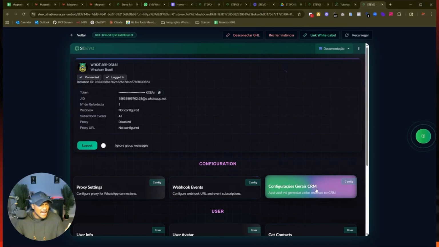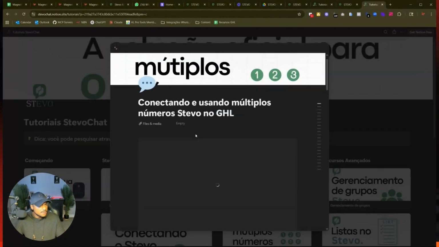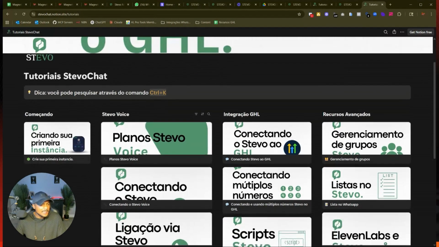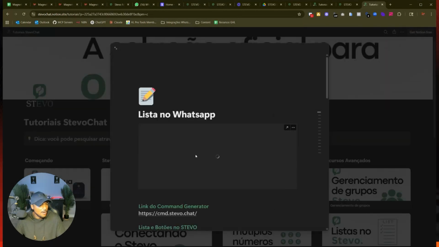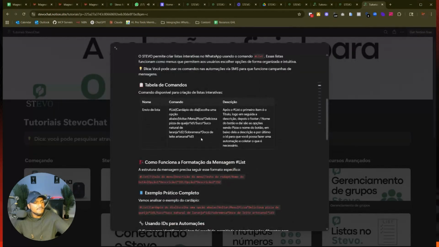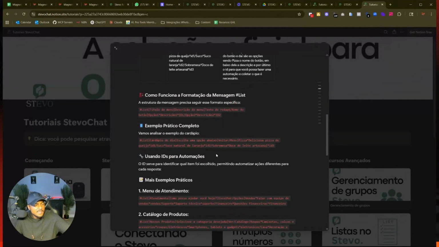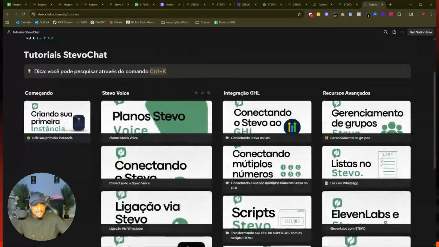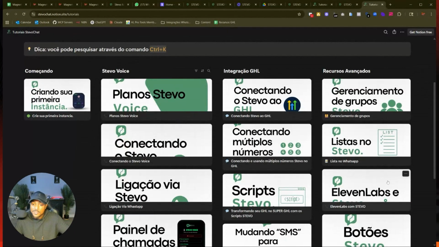The other features that I really like about this is a tool that has a switch. They have lists. They have a whole documentation here if you would like to check it out. Like, for example, the switch. They have the comments here, the same structure as WhatsApp if you are familiar with other integrations in the HighLevel universe. And what I really like is that they have lists as well. You see, it's the same syntax, so if you are using lists in WhatsApp, you can easily migrate to STEVO very easily. They just need the English tutorials, which I'm going to help them with.